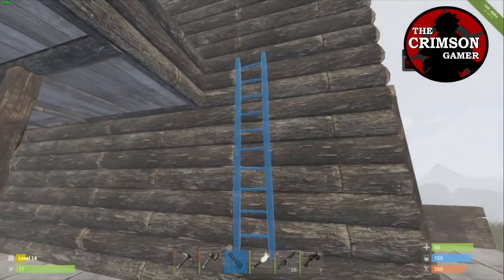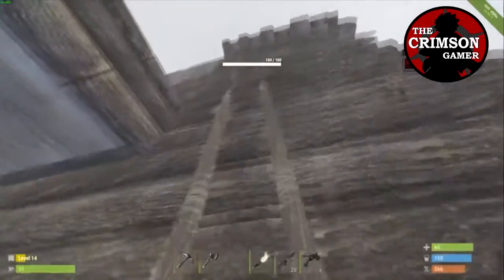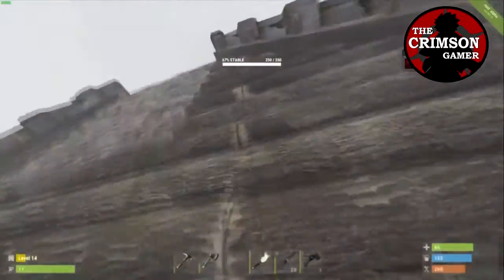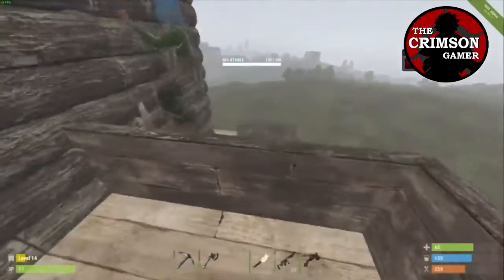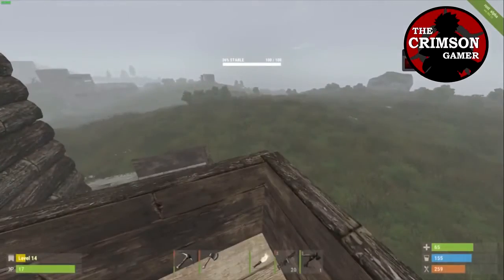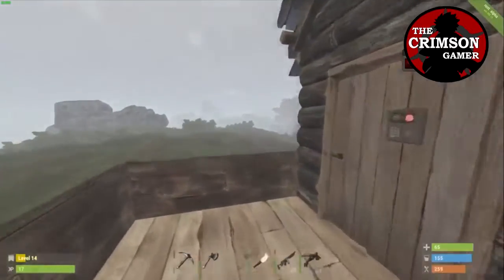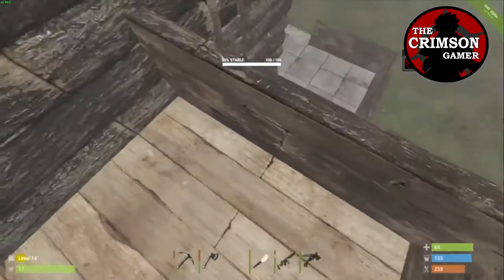Well, I could build a ladder up to here. Yeah, because they don't have a tool cupboard. We can just get up here. That's beautiful. Okay, folks, one thing you should know when you play Rust, make a tool cupboard. That should be your top priority. These guys don't have one, and we're able to just build that.